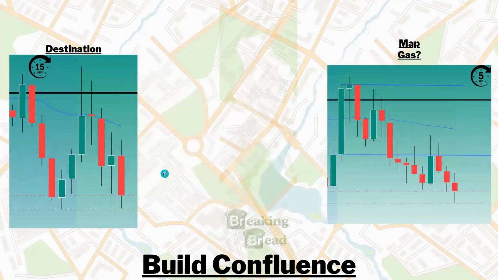Here you got the 15-minute and the 5-minute time frame. It does not matter what time frame you want to make your higher time frame. If you want the 5-minute time frame to be your higher time frame, that's fine, right? The 15-minute time frame, that could be your higher time frame. You have to do what works best for you and your trading personality, right? If the hour is too high for you and you love the 15, then go with the 15, right? It's totally up to you.